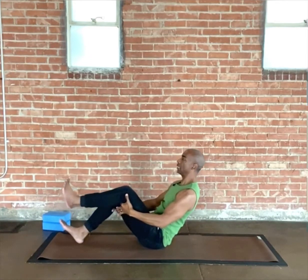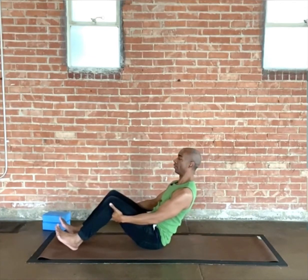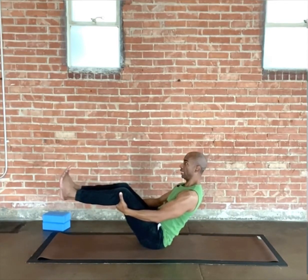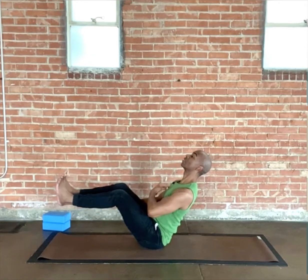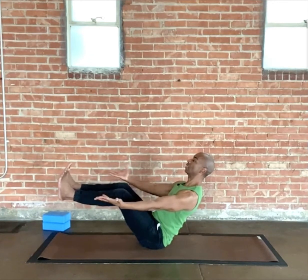So once in seated, you might lift the feet off the ground. You can even do this with heels on the ground if you want. But if they're lifted, again, you might activate the feet to keep the legs strong. You can start by holding on to the legs as a way to help extend the spine, lift yourself up nice and tall. Even lift the chin slightly so your neck is nice and long in the same alignment as the rest of your spine. You can also release the legs.